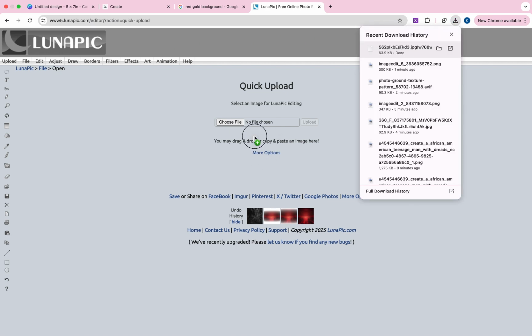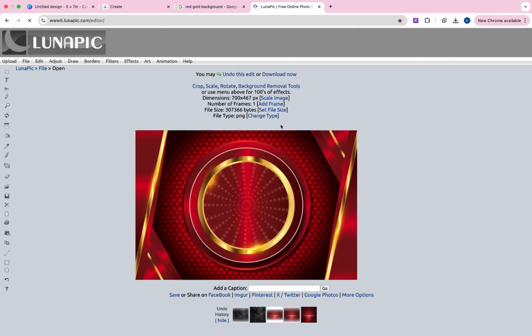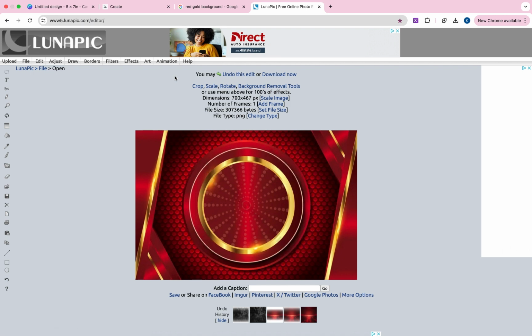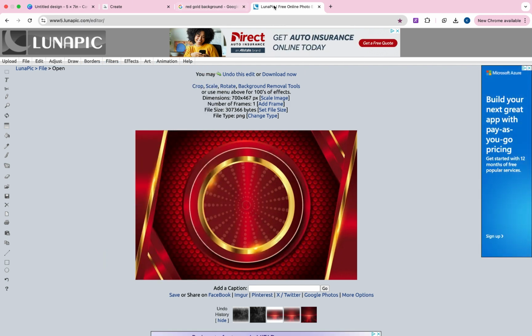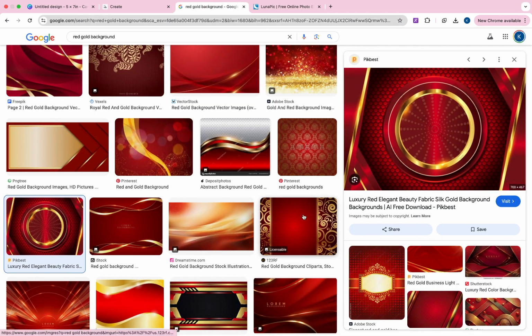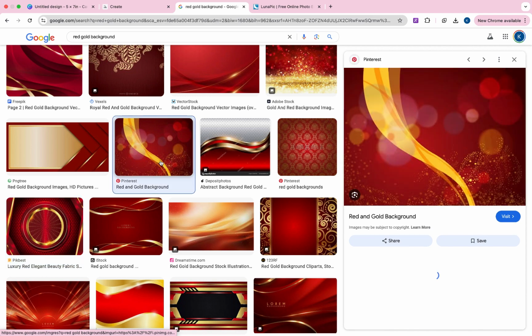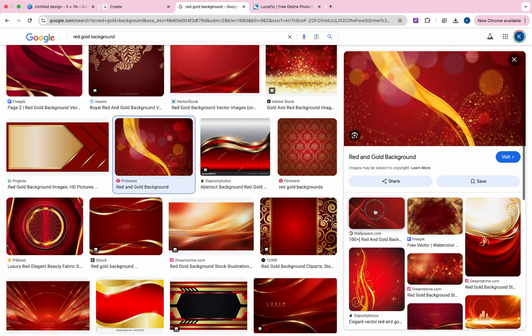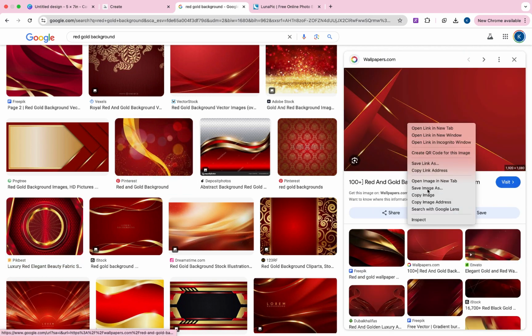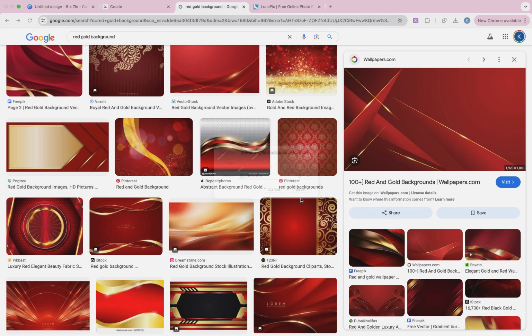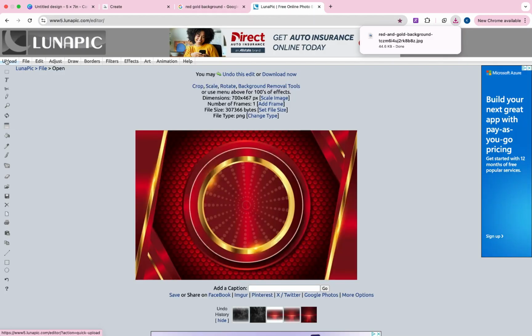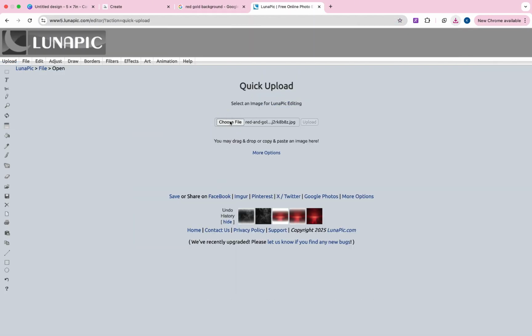So we're taking each image or each background that we choose through Lunapic to fade the border, and then we basically gonna put it back into our design to position it how we want it. So I'm gonna find my background. It's taking me a while. Some parts I have to skip ahead because I'm very indecisive, okay? But we found the background we want, and I'm gonna upload it to Lunapic.